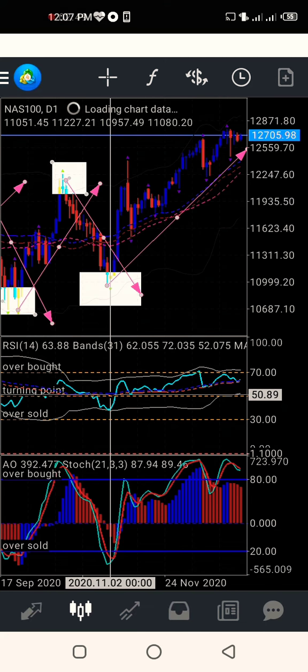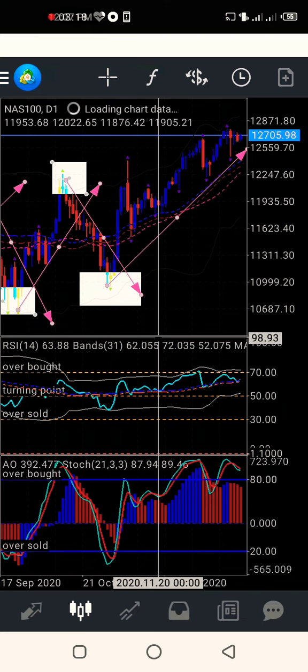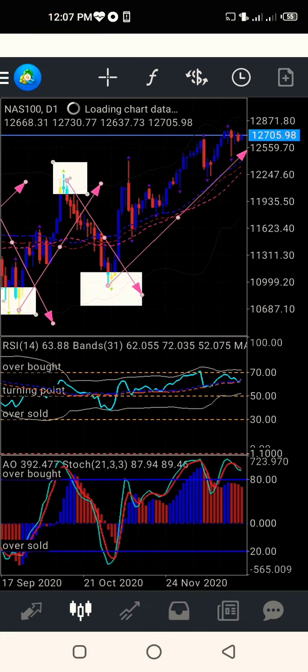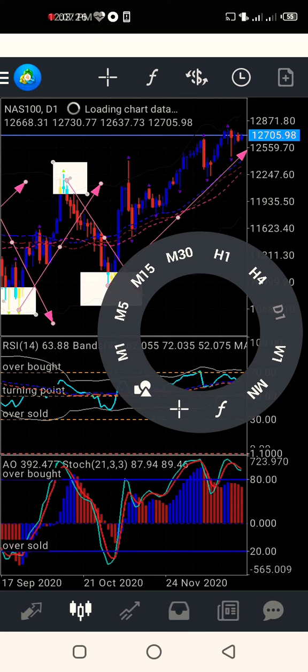As you can see in this video, I've marked everything in order to make everything simple to understand. If you don't know how I mark this, let me delete it and mark it again so that you will understand what I'm saying. You can use this MT4 mobile to draw patterns and everything. There is nothing you can do on a laptop that you can't do on this mobile MT4 also. It just depends on how we understand the charts. So let me delete everything and do it again for you to understand it very well.